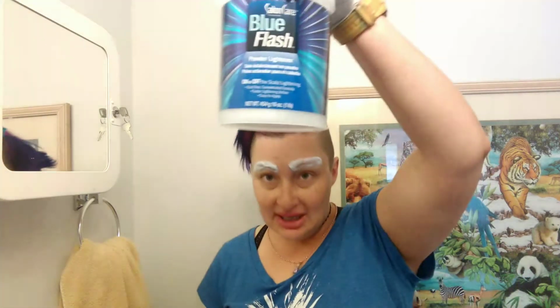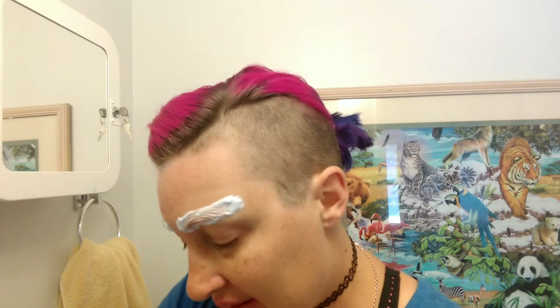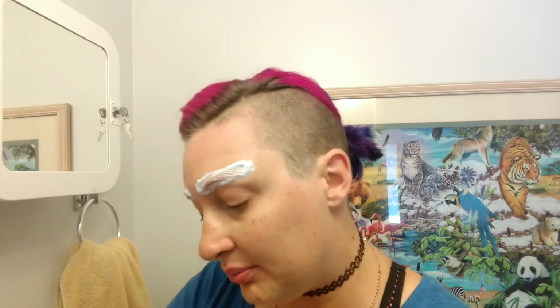So I am putting away my bleach. Putting away my developer. I get them from Sally's. Honestly, guys, I get as many products as I can from Sally's. There is one brand of hair stuff that I do get from Planet Beauty, and it is expensive. And it's only because I want my hair that's already been bleached to stay nice. That's a long story for another day.